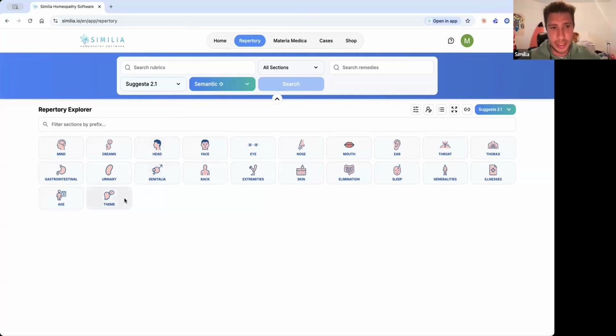But yeah, quickly, there is a whole new themes section and more than 1,000 new rubrics, I believe, and a lot of additions from Massimo's clinical experience, which is like in general the whole repertory. The big value with this repertory is, besides the great work on the structure and deciding what to include, the clinical additions from Massimo.